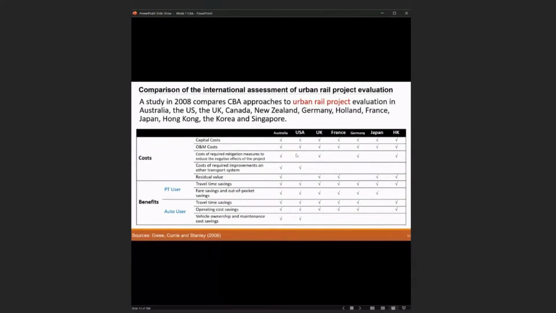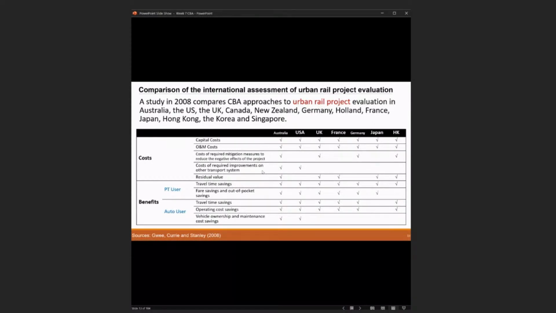Hong Kong also did well and includes that, but in Japan, France, and the USA, they didn't. Then there is the cost of the required improvement on the other transport system. This one is quite tricky, right? Why do we need the cost of the required improvements on other transport systems?